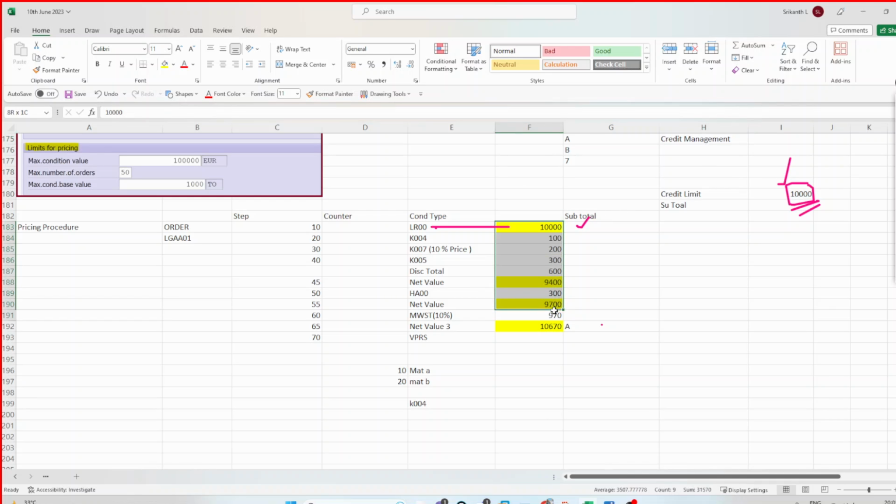I have these many values. If I consider only this value, the system will check. If I put A here, then the system will use, oh, this is caps, it is case sensitive. If I update A here, then the system will use this value to check the available credit limit. But if I update A somewhere else, the system will use that value for checking against the credit limit instead. So subtotal is nothing but a field value that is stored temporarily, which is used for further calculations or analysis.